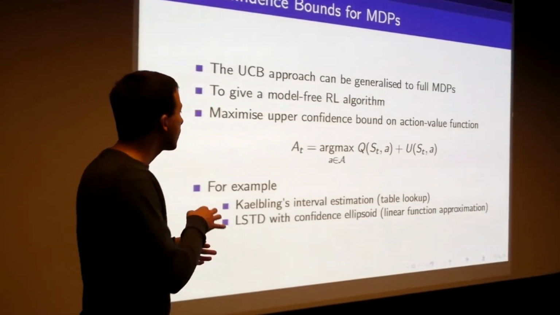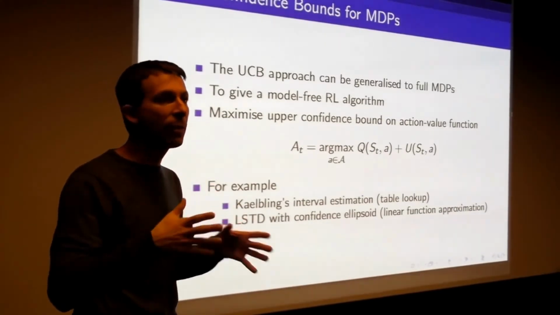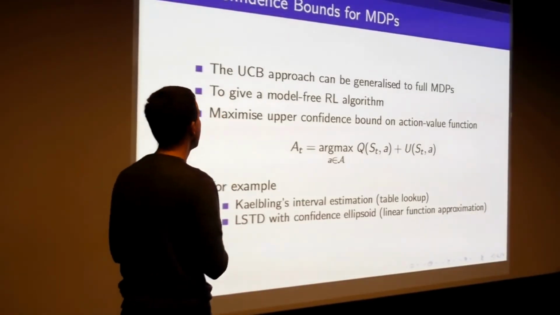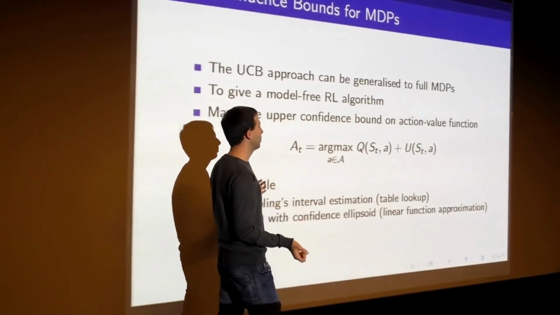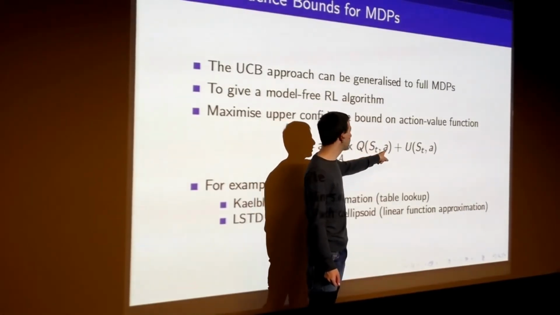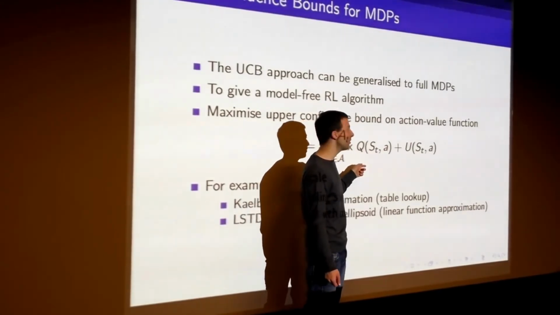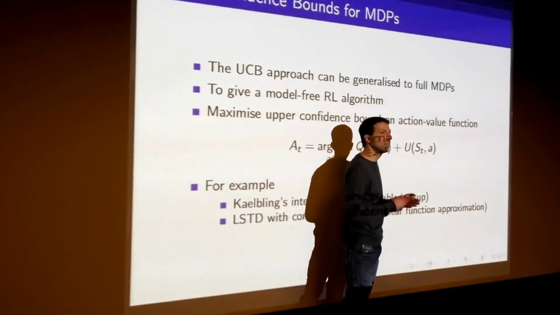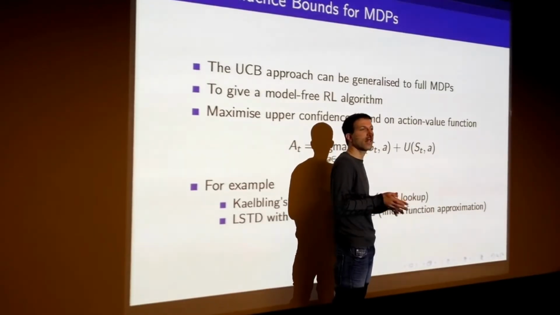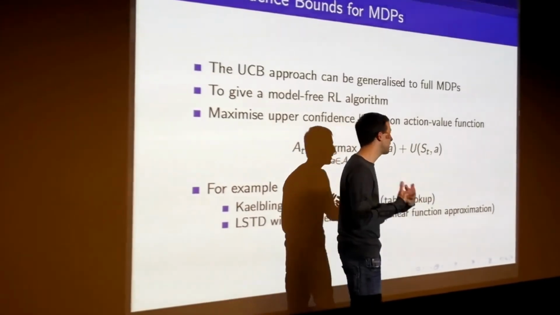So this is just to say that all of the ideas that we've seen in the previous sections extend to the MDP case, every one. So you can take upper confidence bounds for MDPs instead of for bandits. So what would that look like? Well, we would take our Q value, our action value. We say I'm in some state now, and I'm considering all of these actions. And if I know some kind of uncertainty of these Q values, I might say, well, let's add on some bonus which encourages me to explore the actions that I've tried least, or the actions that I'm most uncertain about. It's the optimism in the face of uncertainty principle extended to MDPs.